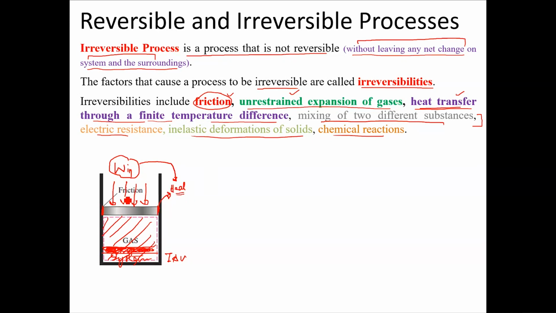Now, if I remove the outside load that I have applied in order to compress it, the system could again move back to the original condition. But as the system is moving back, the energy stored within the system, which will do the work, would again partly get wasted as a result of friction between the piston and the cylinder and would again convert into heat.